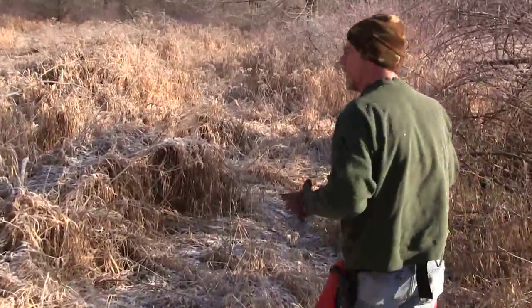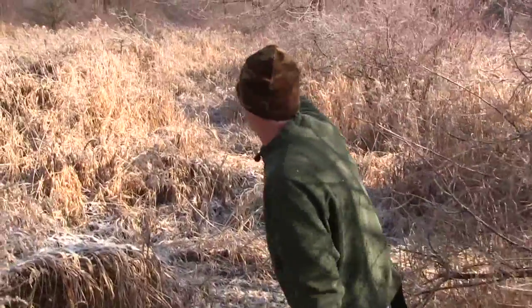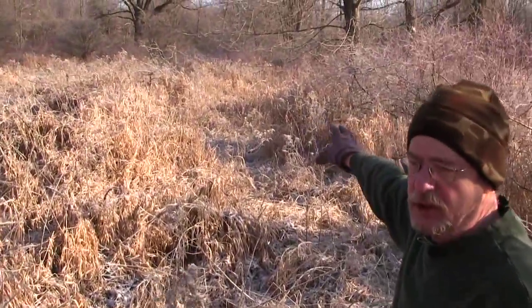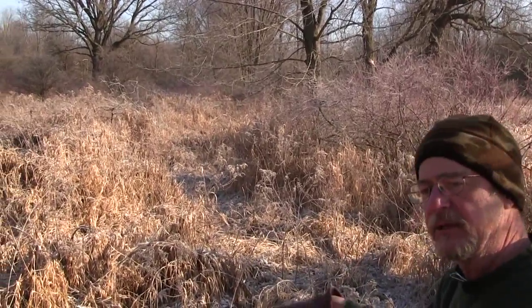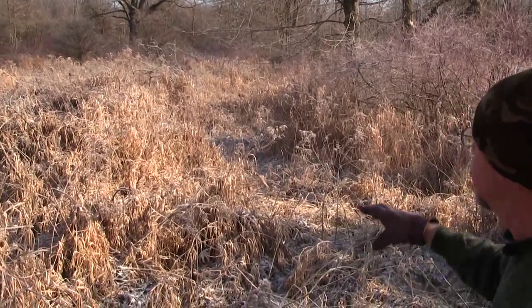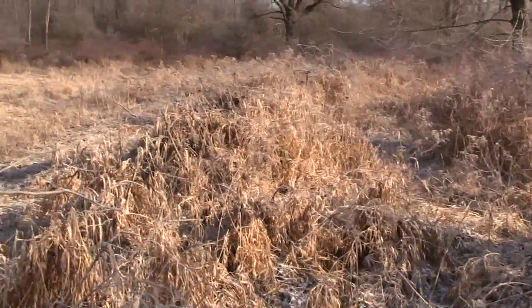And he came up here, and there was another buck, and they were chasing a couple of doe families. And he stood up on this trail for about 45 minutes. I couldn't shoot him, but he felt more comfortable in here. He wasn't chasing because it was a hot doe. The younger buck was chasing. And finally, he got tired of it, and he came over here, and he walked across there. So this worked for me.